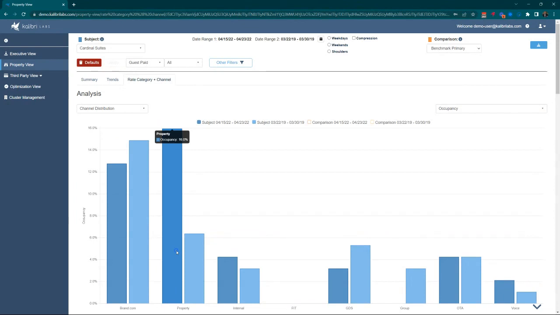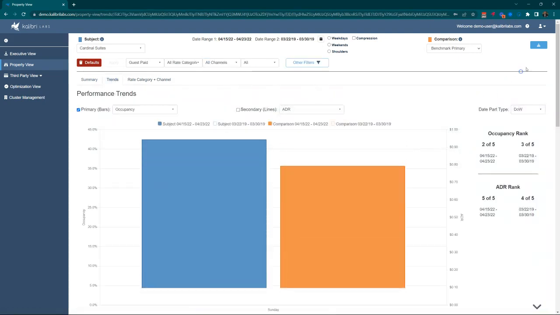Now keep in mind with periods of high or low demand that also reflects on how price sensitive our guests really are. Those weekends of Friday and Saturday probably have lower price sensitivity than that Sunday, which has high price sensitivity, meaning the guests are going to be very cognizant of every single dollar of ADR change we have for that date. Let's use the booking lead curve to start to isolate that Property Direct channel.